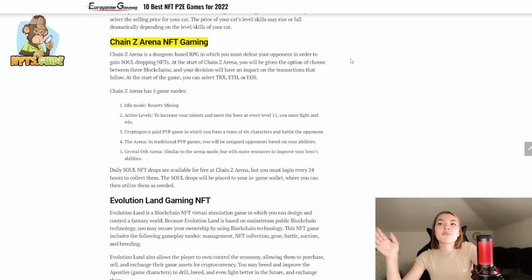Now, ALL has 5 game modes. The first one is the idle mode, bounty minting. The second one, the active levels, to increase your talents and meet the boost. At every level 15, you must fight and win. Number 3, Cryptogon, a paid PvP game in which you form a team of 6 characters and battle the opponent. Number 4, the arena. In traditional PvP games, you will be assigned opponents based on your abilities. And number 5, the Crystal Orb Arena, where it's similar to the arena mode, but with more resources to improve your hero's abilities.